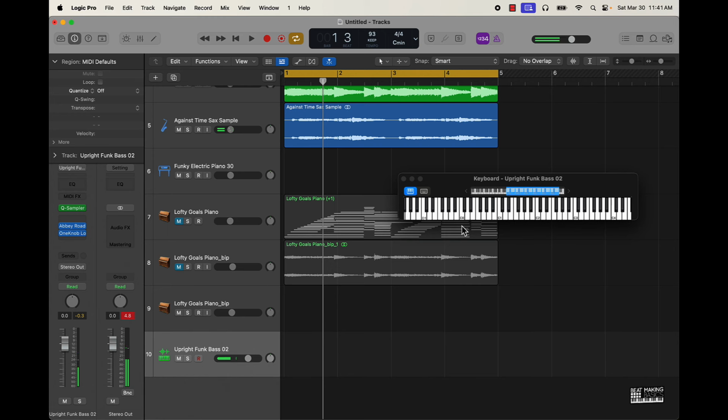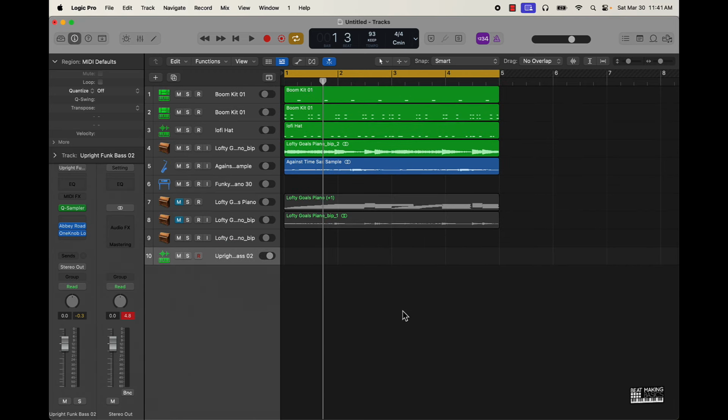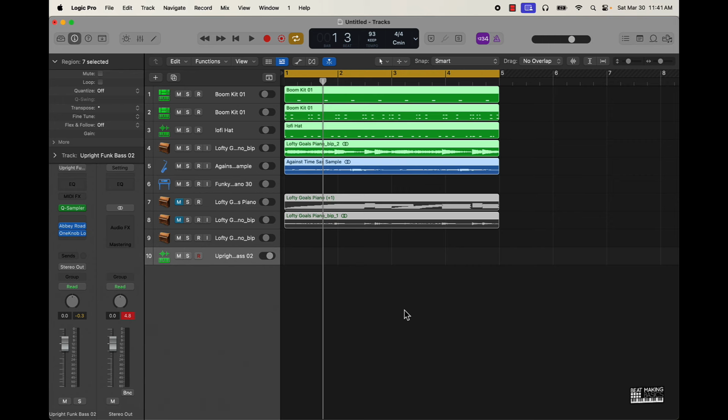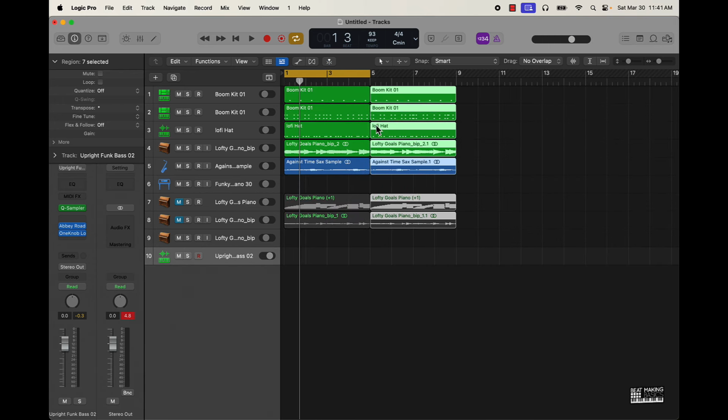So literally what we're going to be doing is playing D and F sharp. And what we're going to do to alternate this is basically come here, workspace window, push Command A to highlight everything, and then push Command R. That's going to double it out. So instead of a 4-bar loop, we're going to now turn this into an 8-bar loop. And then we'll add variation with the bass.